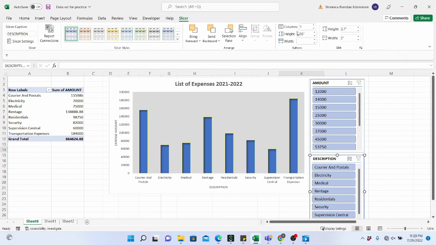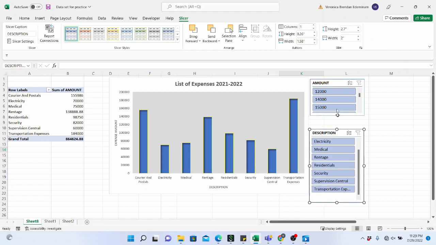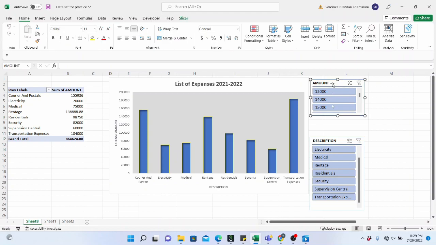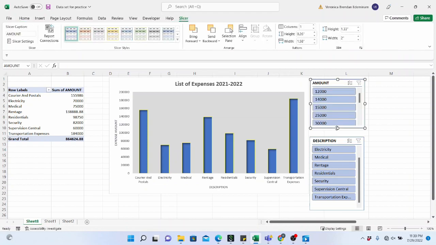You can also use this to increase or decrease the button size. You can increase or decrease the size of the entire slicer pane itself, okay? For the purposes of this tutorial, we're not going to go in depth on it. In the tutorial about pivot tables, we did a lot of in-depth discussions about slicers. So I would encourage you to check the description box for the link to the video on pivot tables, so that you can see the detailed explanation about slicers.